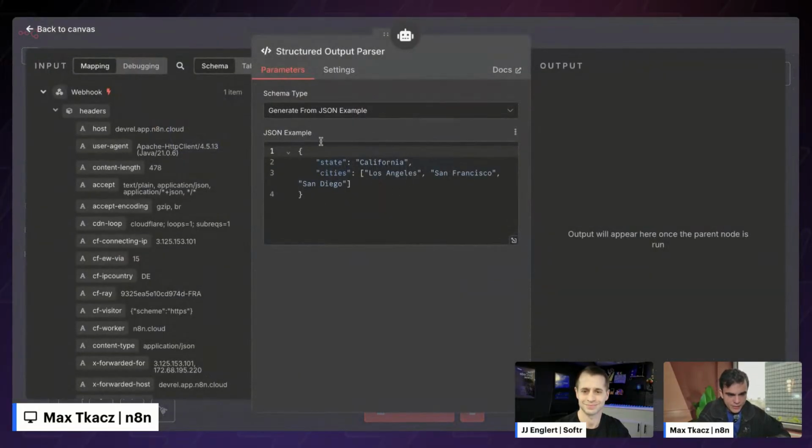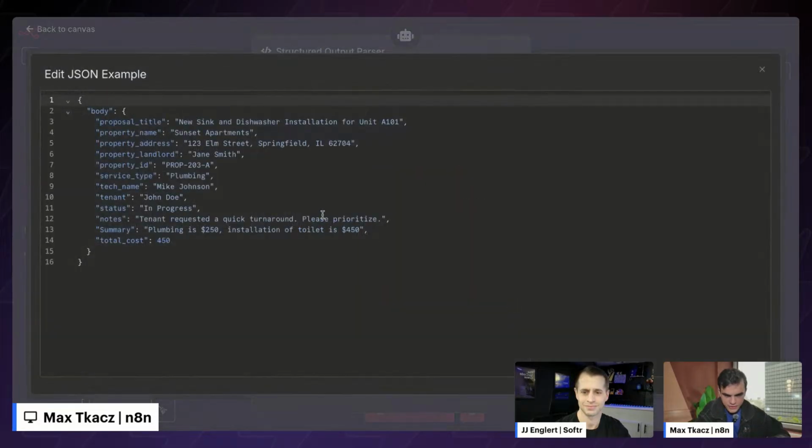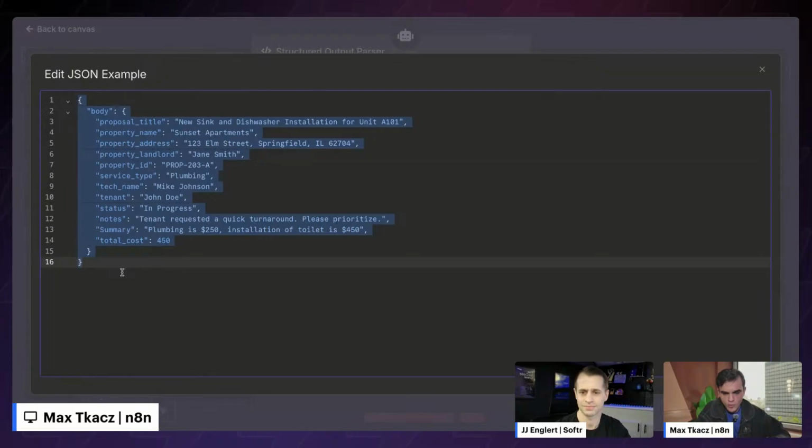And in here, basically what it expects is an example with good placeholder data of what that should be. Now, I'm going to quickly copy an example of what we had already, so you're not going to see me typing this all out, and paste that in. Let's just expand that so you can take a quick look. So here you can see this is what we expect the AI agent to output every time.